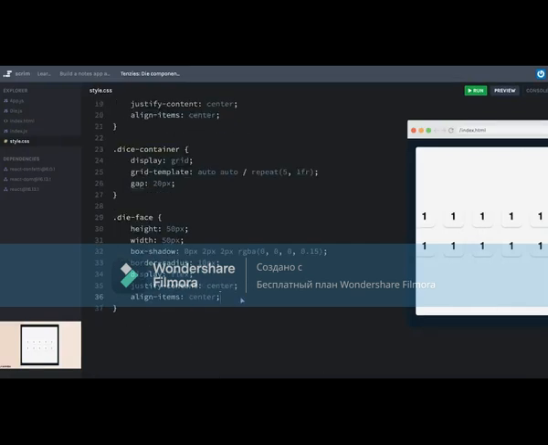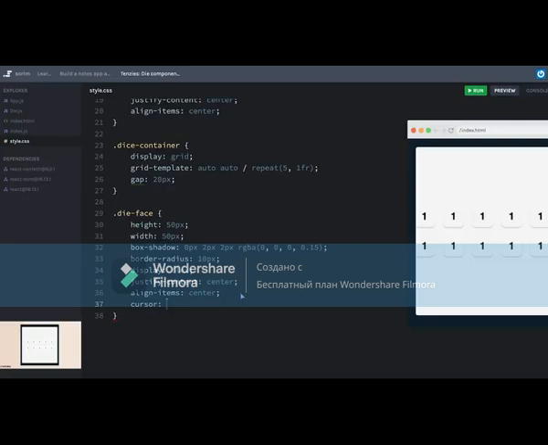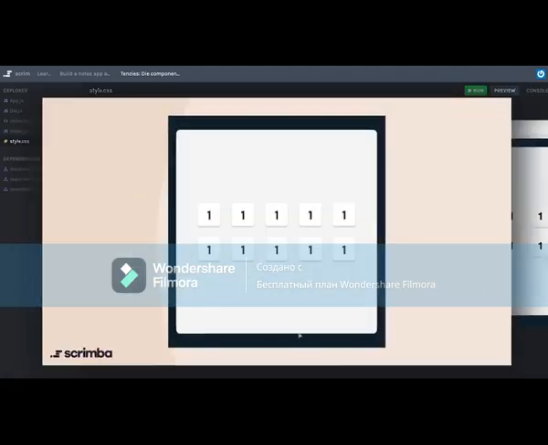The last thing I think I'll do is add cursor pointer. Even though this won't necessarily show up in the recording of the scrim, if you refresh this app, you can see that it now changes to that little Mickey Mouse glove hand. The only other thing I can think of is these numbers are looking a little bit smaller than I was hoping.